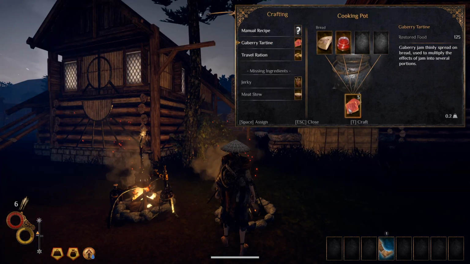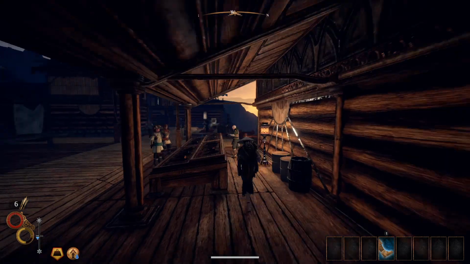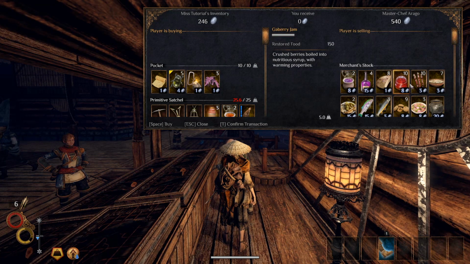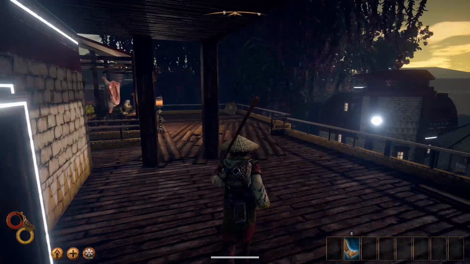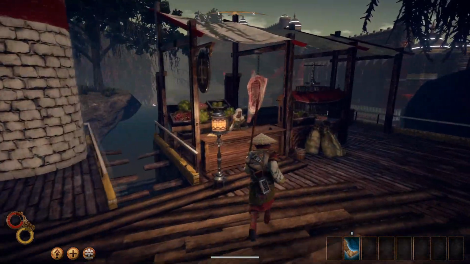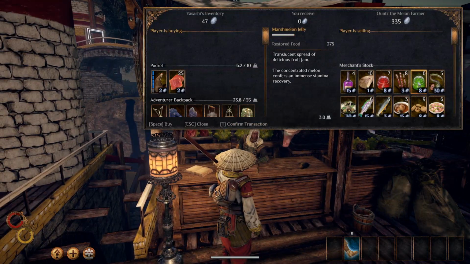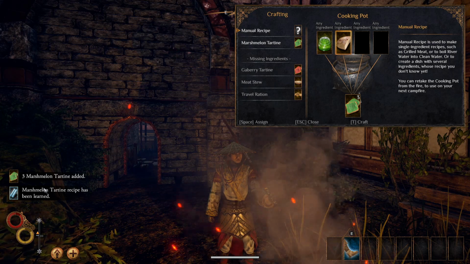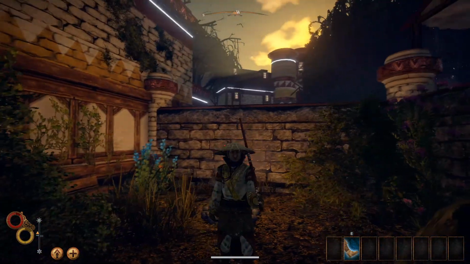You can make 3 tartine by combining 1 bread and 1 Gabbary jam at a cooking pot. This is a good recipe because both of the ingredients are stocked by town chefs and aren't too expensive, so it's usually pretty easy to stockpile some tartine. A good late game replacement is marshmallow tartine. You can buy marshmallow jelly from Unz, the melon farmer, in Monsoon, and then combine 1 marshmallow jelly with 1 bread to make 3 marshmallow tartine. Marshmallow tartine provides stamina recovery 5.